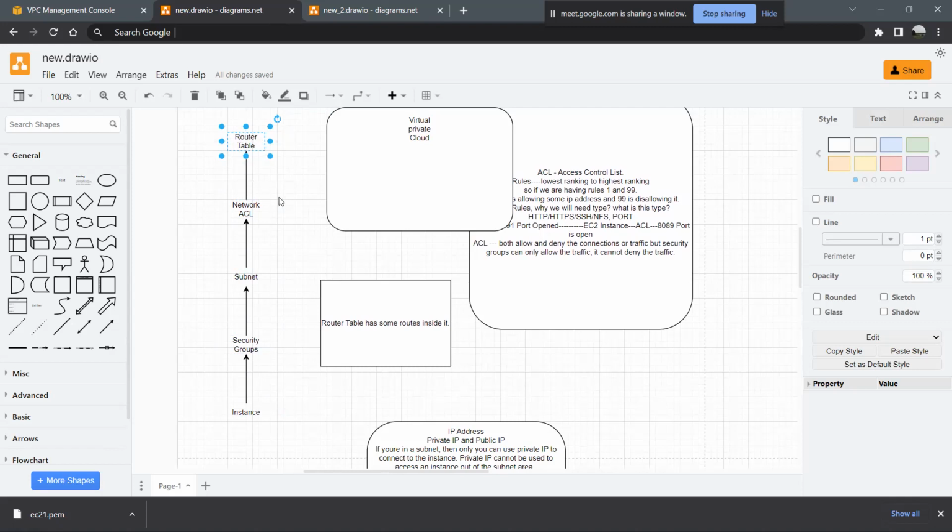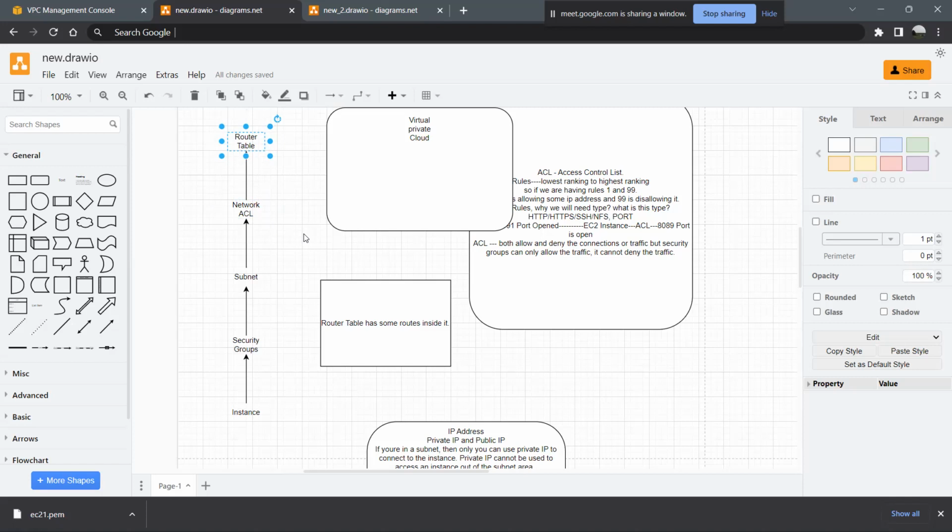You can have several network ACLs, right? Based on the router table, one IP address might be directed to this network ACL, or some other IP addresses might be directed to other network ACLs. Like that, to route the traffic, we use the router table.